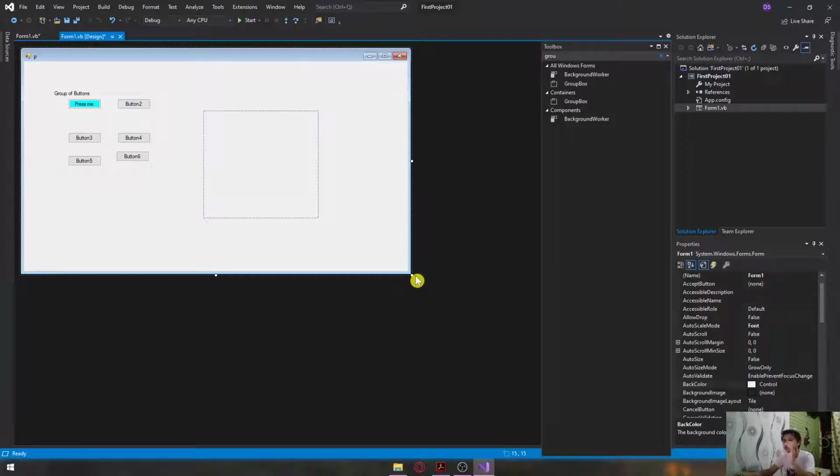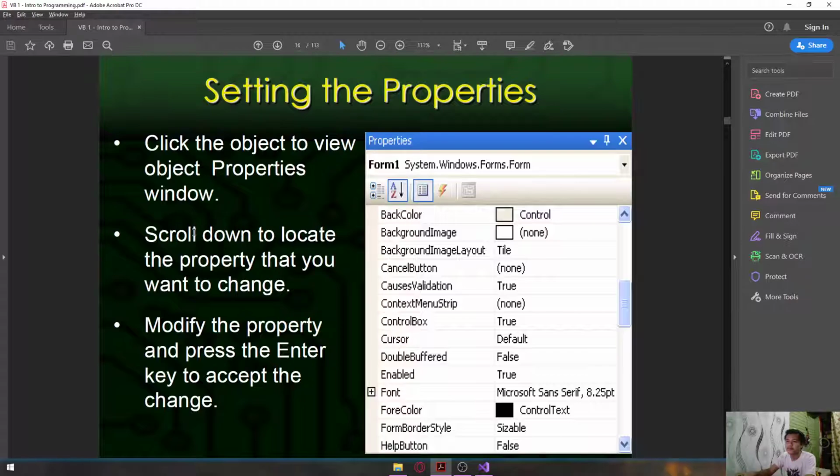Instead of a presentation of 2 or 3 hours, maybe it will reach 10 hours. So I will leave the others for you to explore. You can scroll down to locate the property that you want to change, just like what we did.